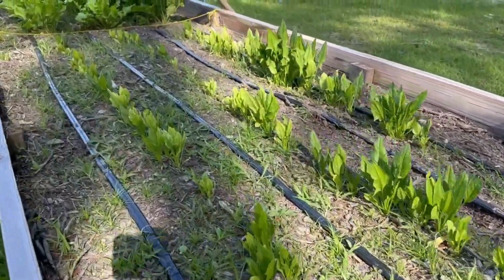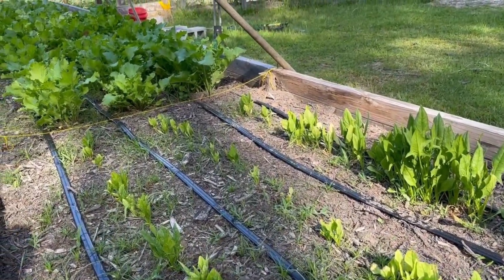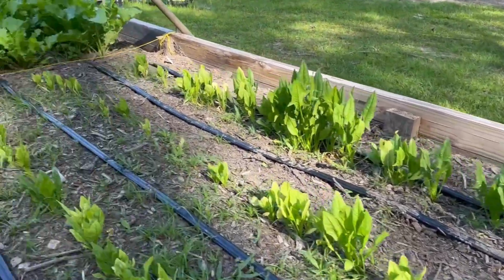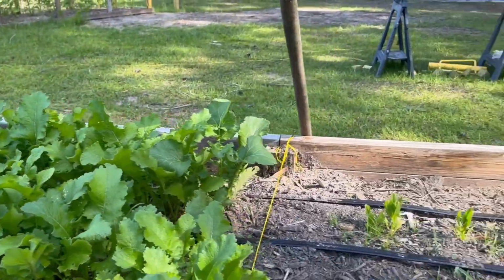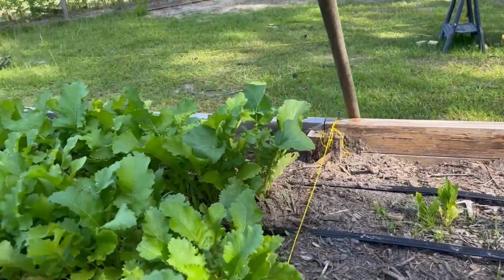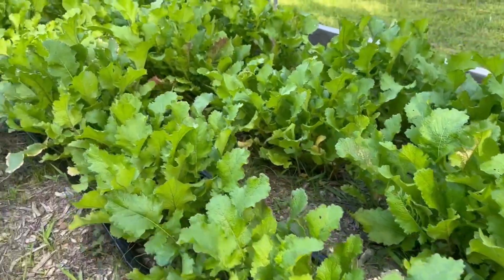I got some spinach. Honestly, it's not growing the best. Not really sure what's going on there. So, if you got any suggestions on that, please let me know. Now I need to give it some more, but I just recently started to fertilize with my AgriThrive fruit and flower, so I don't know if that'll start to help them grow.